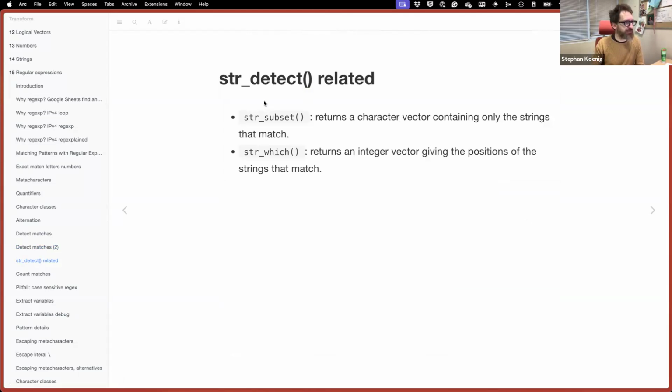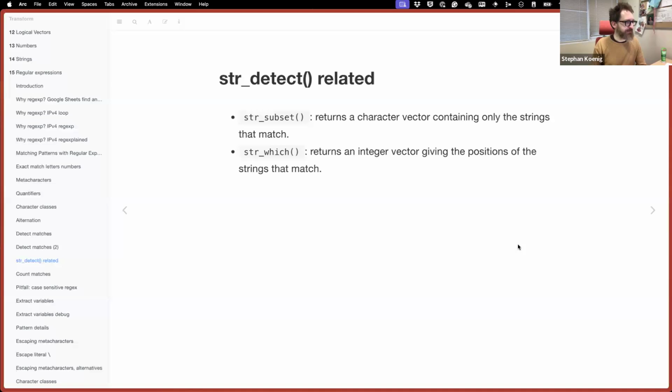Then two functions that can help you depending specifically on your use case: str_subset. Then you get only the part of the word that matches. That can also be your sanity check again when you have more complex patterns, to see if what you get back is what you expect. Emails is a typical example. Phone numbers would be a very typical example, right? Then you make sure that you actually get the right pattern returned.